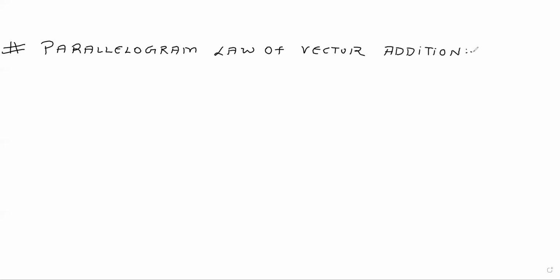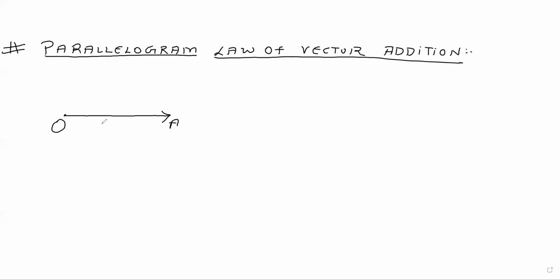So you can see now I am drawing a parallelogram using vectors. This is origin O. This is vector OA, which I denote by vector A. This is another point, and AC is denoted by vector B. So if I join O with C, I get the vector A plus vector B.